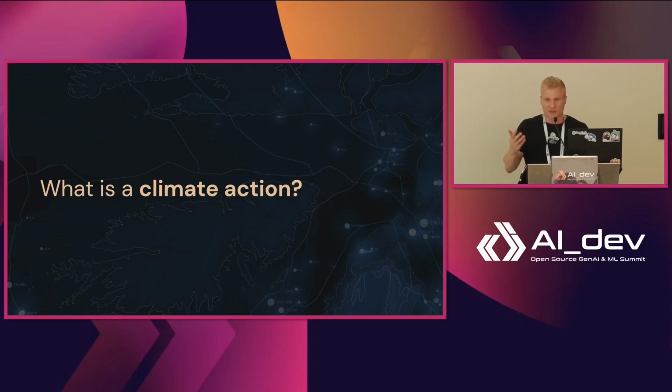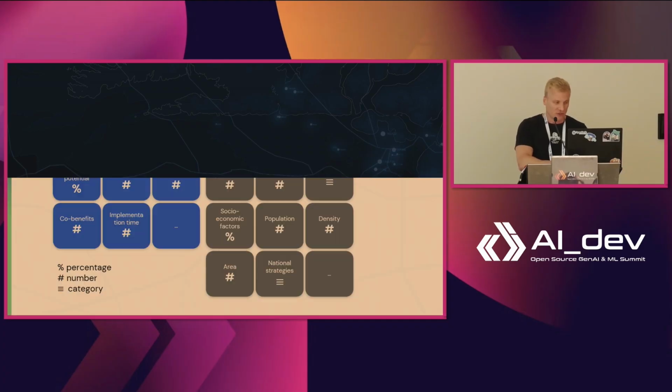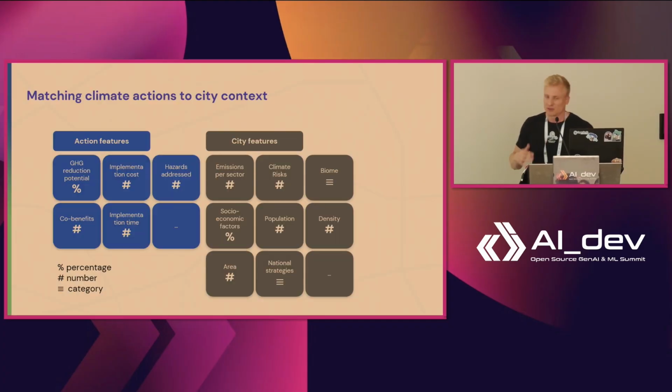Different actions, obviously, you can have different actions to reduce emissions in the transportation sector, and then it comes down to actually what this action is in specific. So actions have different features, right? Actions can have different greenhouse gas emission potentials, like electrifying the bus fleet has a different potential than, for example, blocking all cities from noon to 3 p.m. or whatever. So there are different potentials to these. They have different implementation times, different implementation costs.